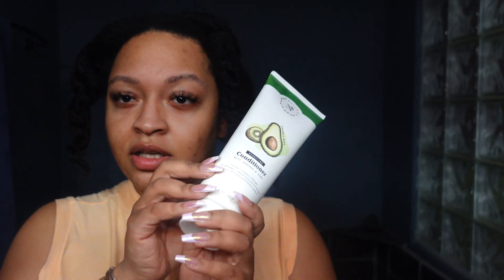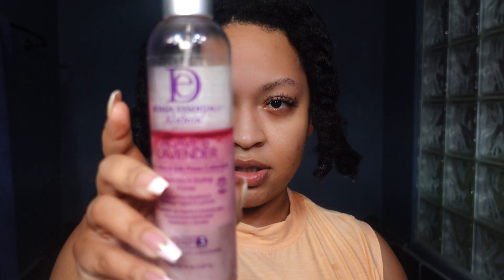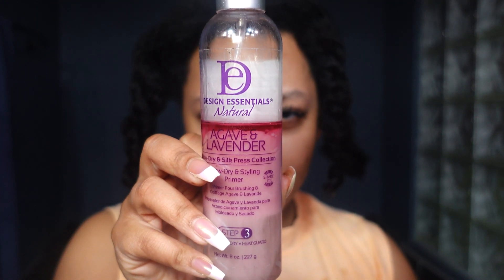Many hours later, we are going to do something with this hair of mine — I'm thinking about straightening it. It's got some Bantu knots in and I just want to show you my routine. First I washed and detangled so we can blow dry it. I've been using natural hair products my boyfriend introduced me to — they have the most delicious deep conditioners and leave-in conditioners. I'll also be using Design Essentials blow dry and styling primer, which really helps get it super straight and blow dry really fast.